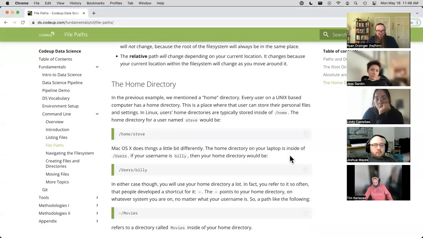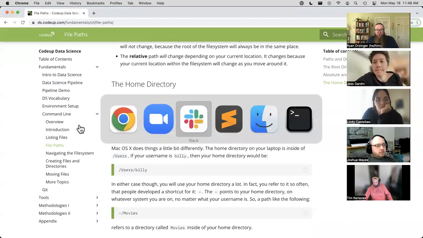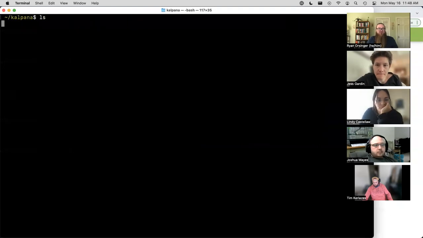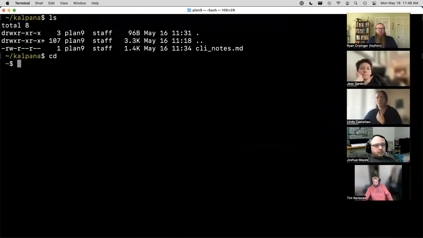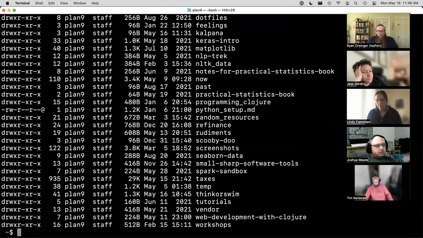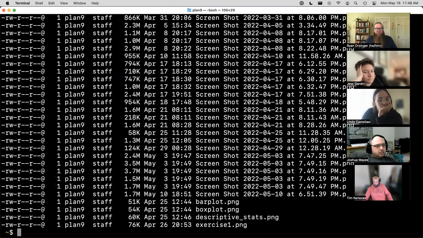Okay. So far, we've been listing files, and if you're in your home directory, you can list files from that home directory, or you can list files from subfolders from that directory with relative ease by typing ls and then the name of that folder, right? Like ls desktop shows you your desktop.